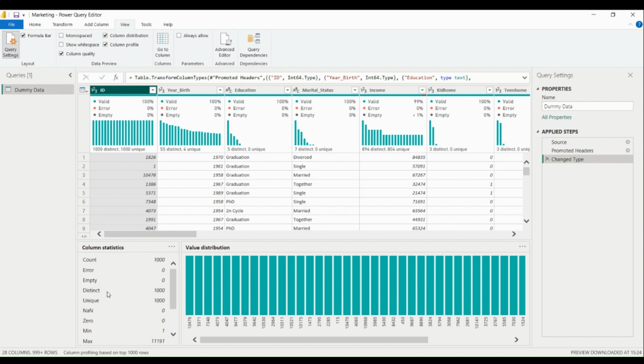So maybe let's start with an average, really. So really an average it's calculated by summing all the values in that column and dividing by the number of non-empty values. So it excludes all the empty values. Right?